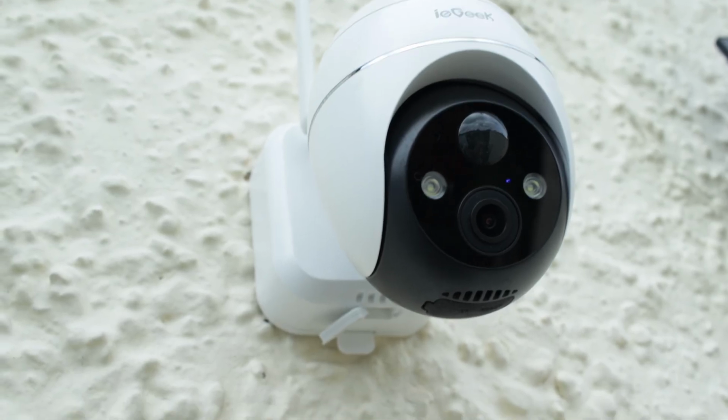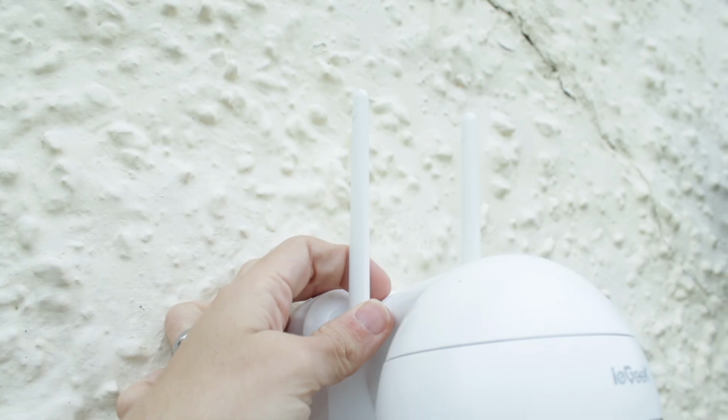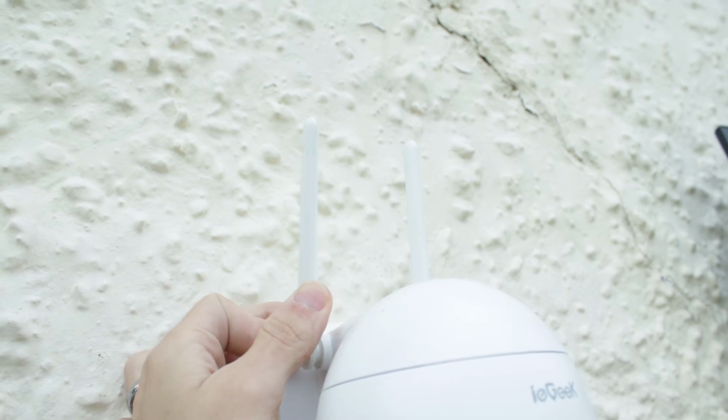One of the first things you'll notice about this camera is it is not small or compact in any way, shape or form. It has a large box on the back of it which houses the 5200 mAh battery, as well as the dual band Wi-Fi antennas. These can be angled in any direction to get better signal wherever you are in your house. I have this at the back of my house and my router is at the front of the house, and we still get an incredibly strong signal at around the 60 to 70% mark.